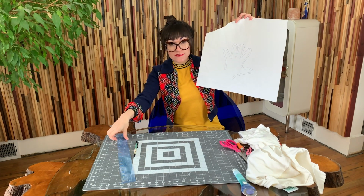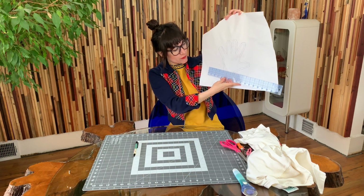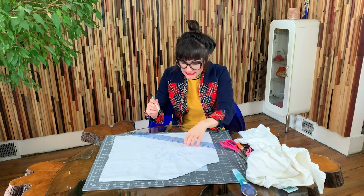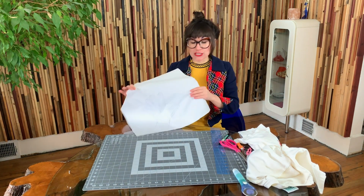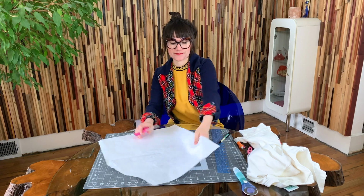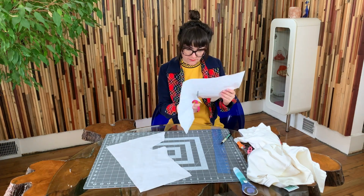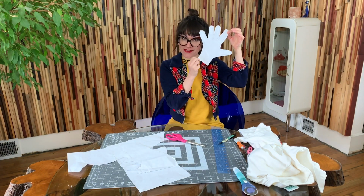But that's not it. We also need to extend our glove so that it comes down on our arm a bit. So you want to add an extra 2 inches at the very bottom of the glove. Just take your 2-inch ruler and line it up where the wrist was and draw down. Okay, so now it should look something like that. Next, grab your paper scissors and let's cut out our pattern. There we go. Your pattern should look something like this.